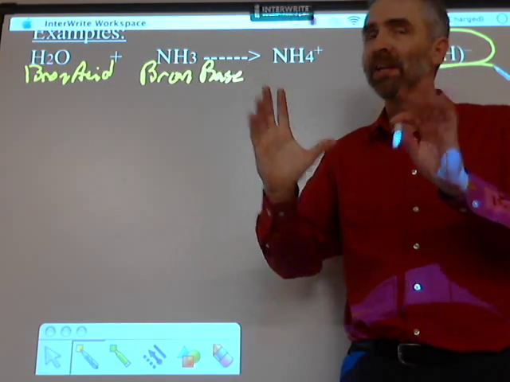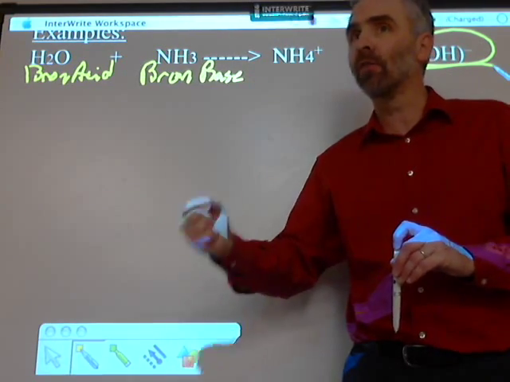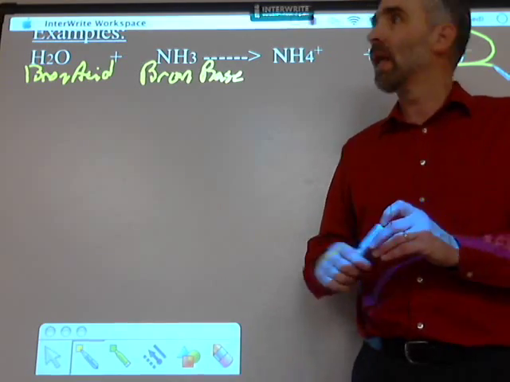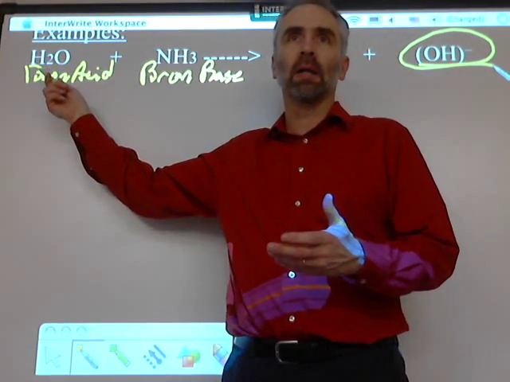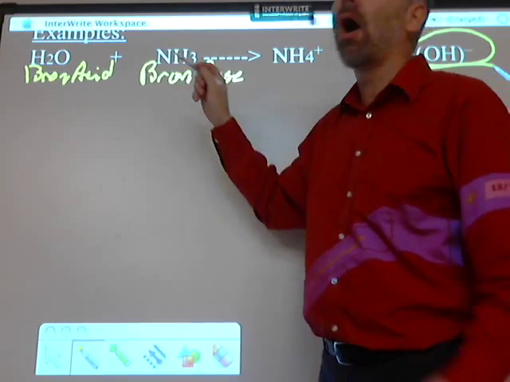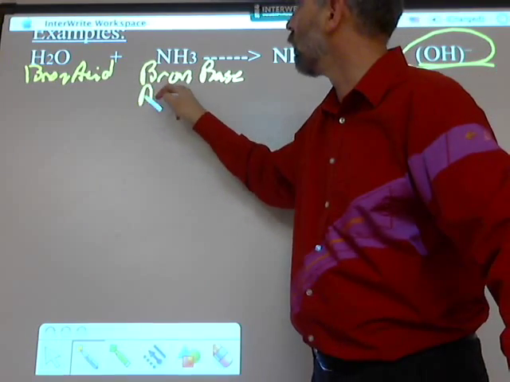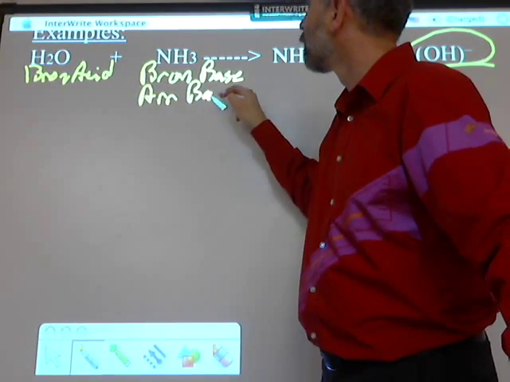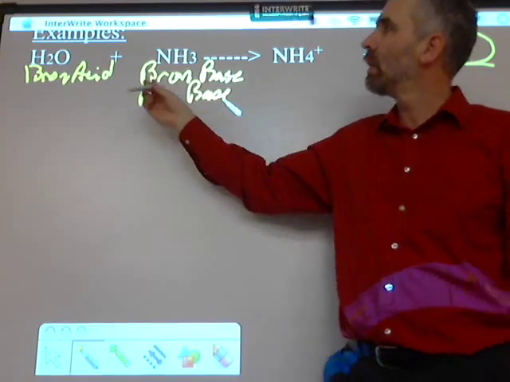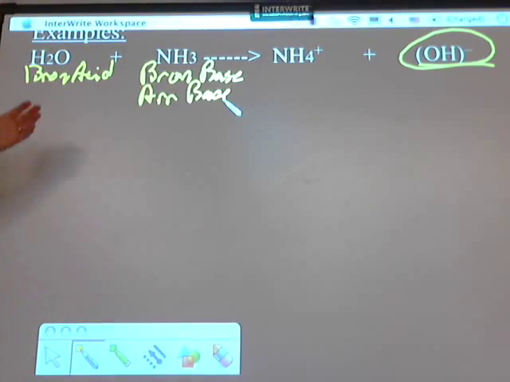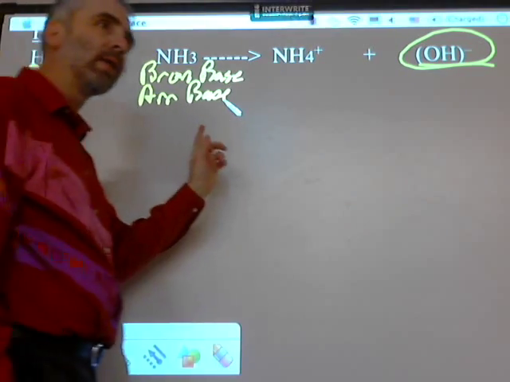Listen again. Something when you add it to water forms hydronium or hydroxide ions. Now, water can never be the answer, can it? It's something that you add to water. Also, here's another reason why this guy must be the Arrhenius base. If I put down him as a base, what did I just say? You can't act like an acid and a base at the exact same time. So I would have this guy being an acid and a base at the same time. Not possible. Okay? So that is the way you do this one.